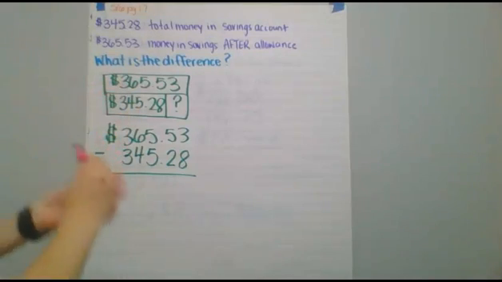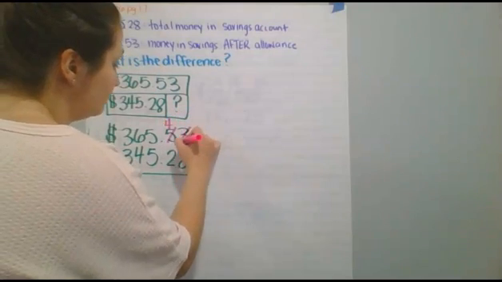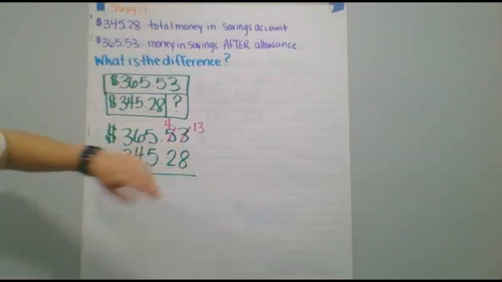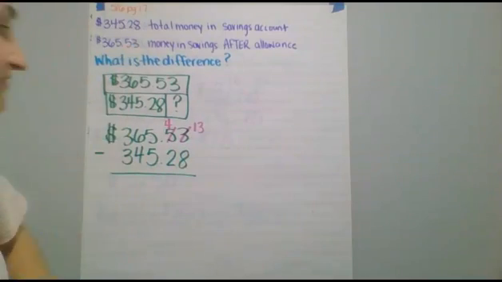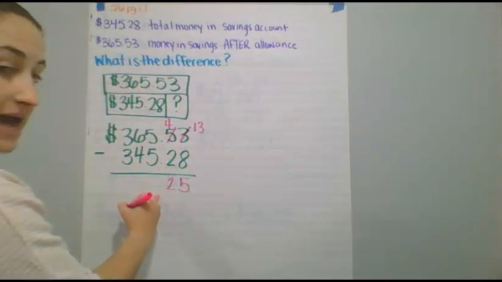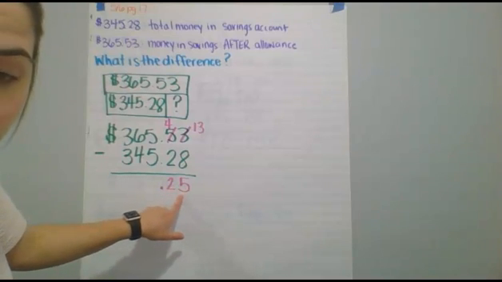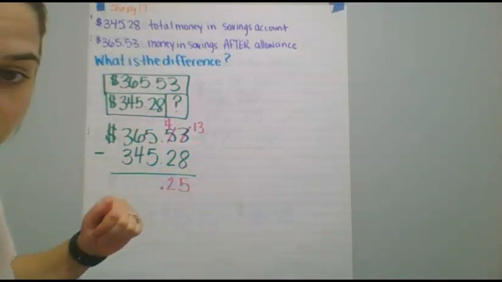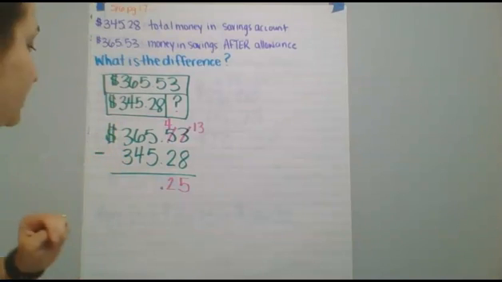All right, so I cannot do 3 minus 8, so I'm going to borrow. This 5 becomes a 4. My 3 becomes a 13. 13 minus 8, so if you can do it in your brain. If not, 8, 9, 10, 11, 12, 13 gives me 5. 4 minus 2 is 2. Bring down your decimals straight down. So these are my two cent amounts. There's only two numbers after the decimal if we have money, because remember when we're talking about that change amount, there's only going to be two decimal places.